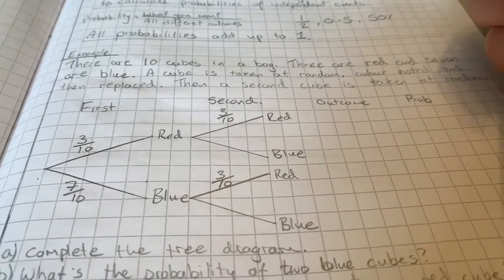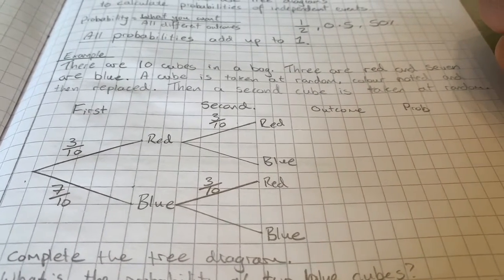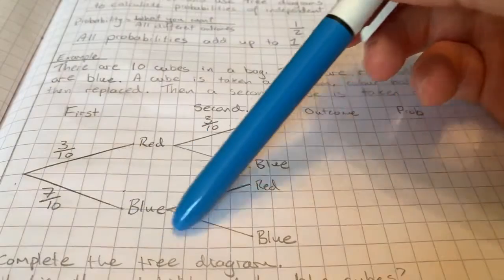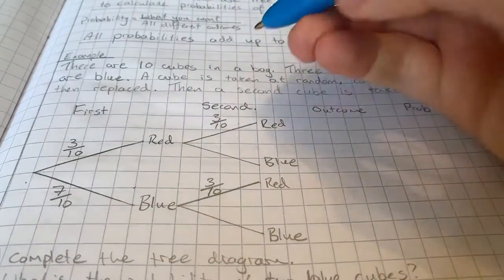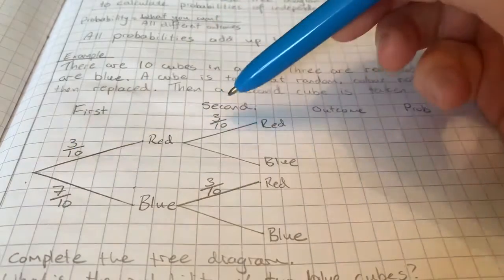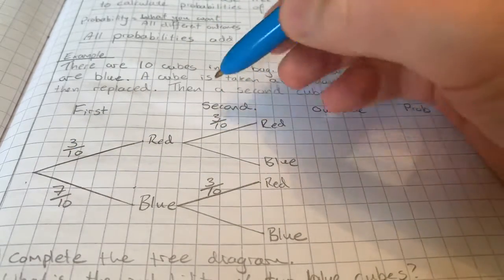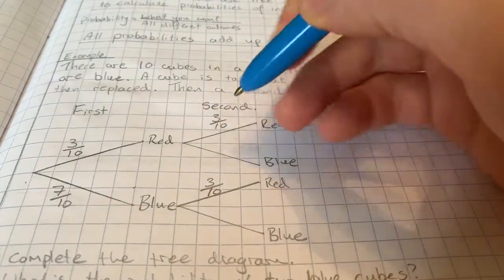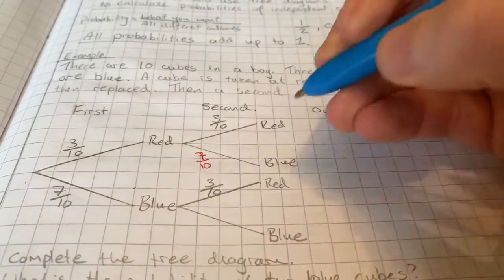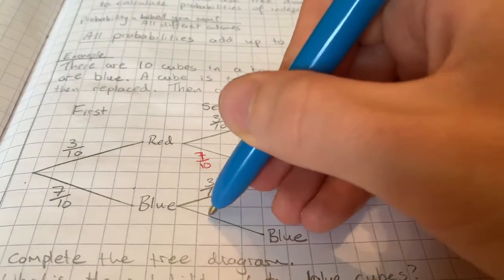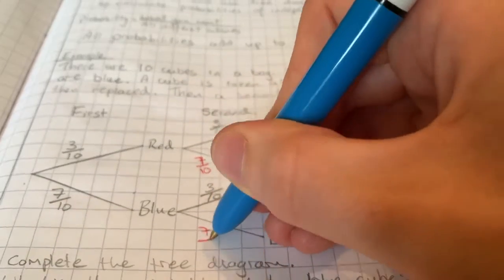So first part of the problem normally is complete the tree diagram, which I have down here. So if you do that for this one, like I said, that's done there. Here, it adds up to 1. So that's 3 over 10, has to add up to 1, that's 7 over 10. And then here, that's 3 over 10, so the bottom part there, 7 over 10.